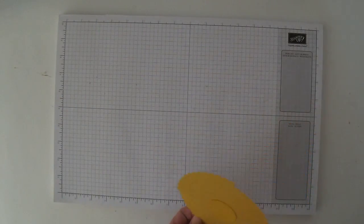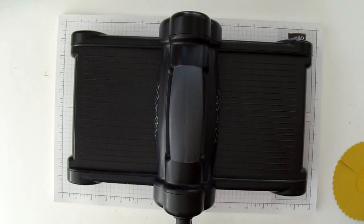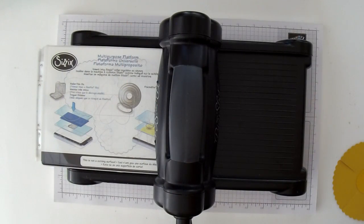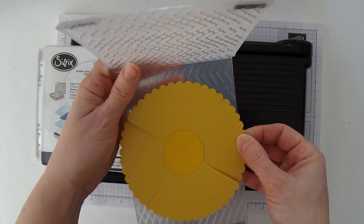So bring your Big Shot back in. You're going to need your platform again. And I've already got one of my cutting plates down on here. And we are going to use the zigzag embossing folder. And I'm going to just pop this in here.